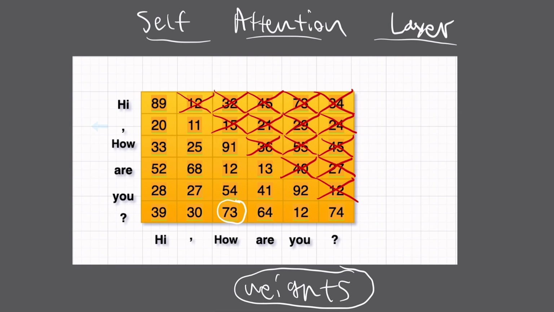So I went ahead and crossed out the future tokens, right? So for "write" right here in the first row, "write" shouldn't be able to look at any of the future tokens. We only want to look at the current token and what came before it to figure out what comes next, right?